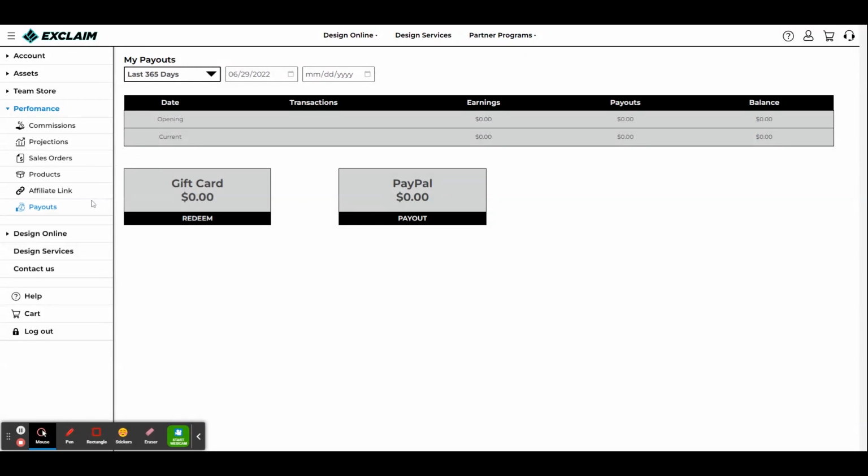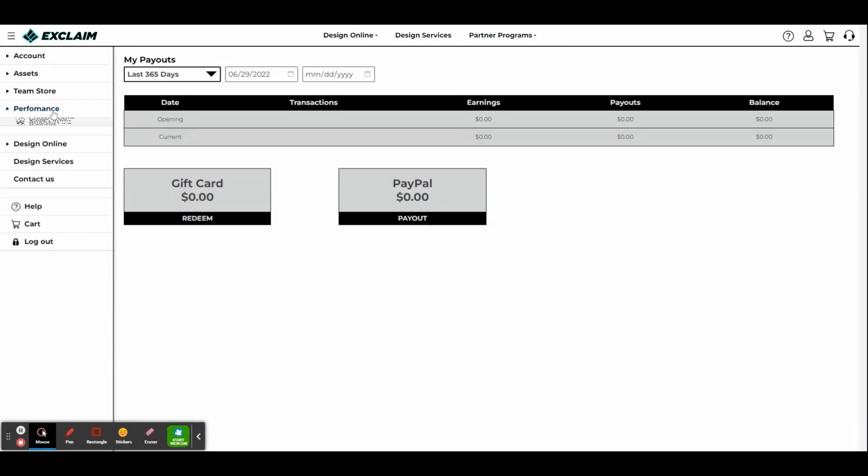That covers everything for team stores, at least the broad strokes. Hopefully you can get what you need from these tools. It's a combination of design to team store solution. You'll never have to pay us for design if you don't want to. We have all the templates. You can do it yourself, on the fly. You don't have to wait for our staff or rely on somebody else, a graphic designer, to do it for you. It's all there at your fingertips in a turnkey solution where you are really able to get a store up and running in easily a half hour if you desire.